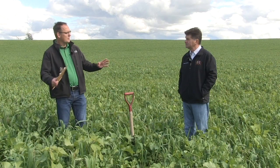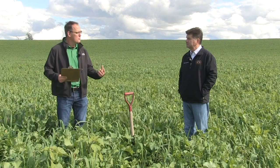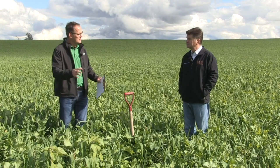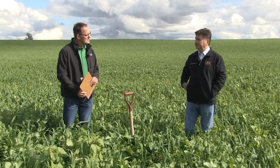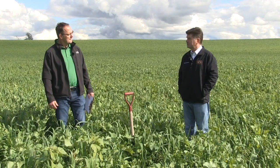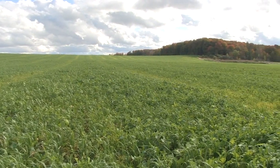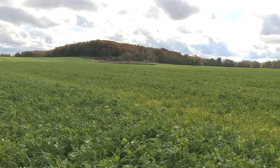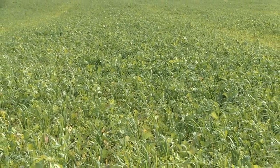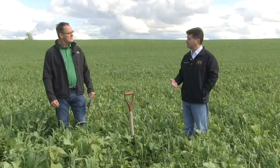I want to wrap this up with some thoughts on your overall approach. You mentioned you're seeing more 3-inch rain events, drought — it's getting tougher and tougher, and a lot of your philosophy is building resiliency into your soils. The 3-inch rain events — no one can argue we're seeing more of them. With full tillage programs we were seeing way too much topsoil leaving the farms, brown water leaving the farms. This farm is in a drinking water protection zone — the Sable River cuts right between the 275 acres of crop ground here, and the town of Tara is one mile away. We can't have water or nutrients leaving the farms — we're paying for those nutrients, so why not capture them right where they are and make better use of them.